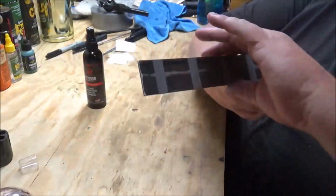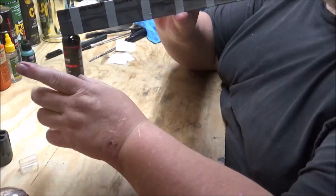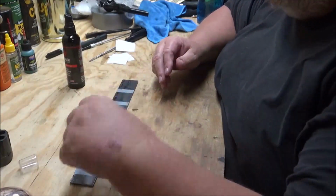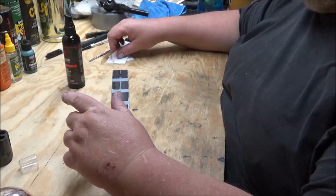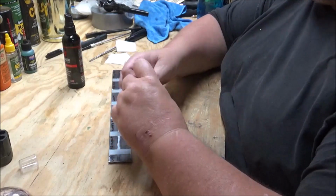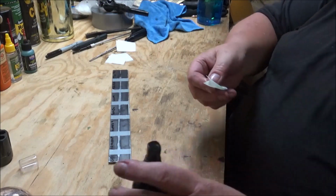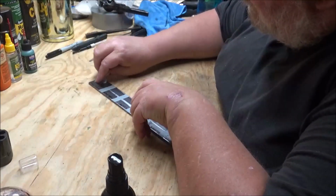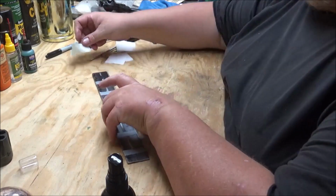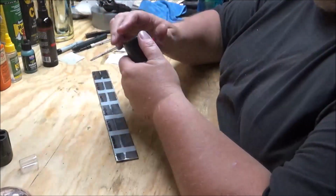I'm going to take this piece of steel, which I ran down the center of it with a sander just to kind of clean off some of the scale. But it's a new piece of steel. I'm going to put some of these lubricants on a patch and apply them. So here we go. I'm going to start with the Trigger Fanatics. And I'm putting a pretty good amount on there, soaking it down pretty good. Alright. Now for the Royal Purple.